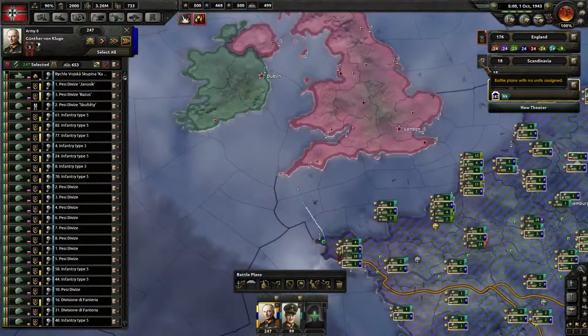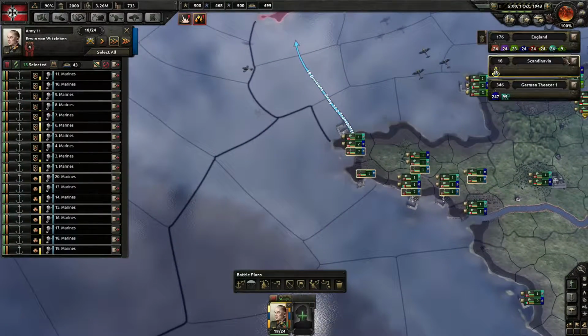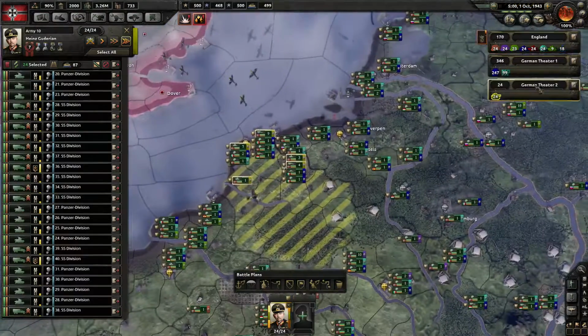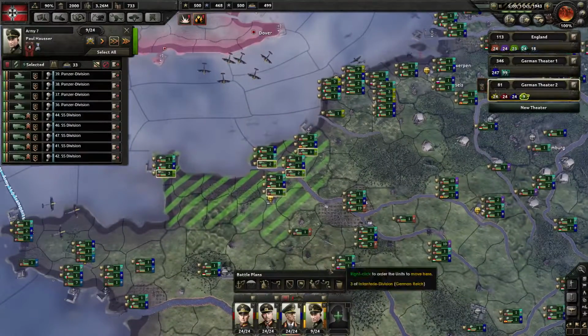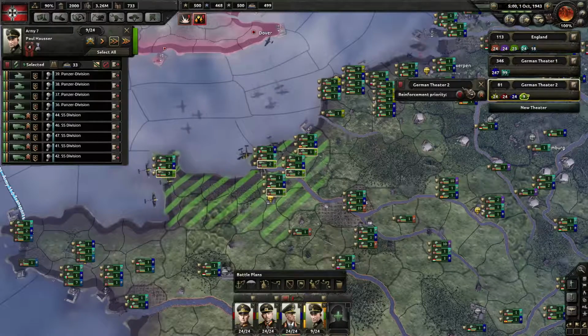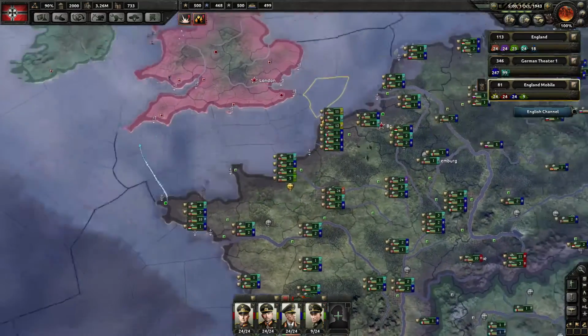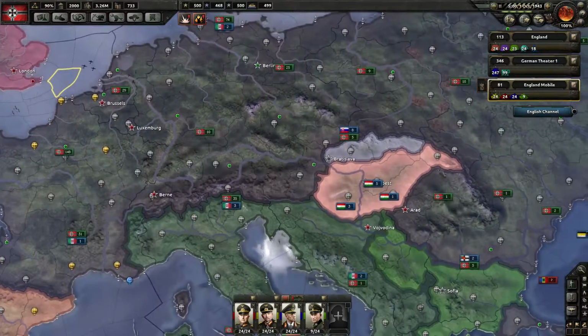And why do we have a... Oh, that's the battle plan. Well, you go on that now. And you are actually in the England group. I think we're gonna... I may actually do a tank, England tank theater. England mobile. And I'm probably not gonna move all of them over there because I don't think there's enough room in England for all of those armies.